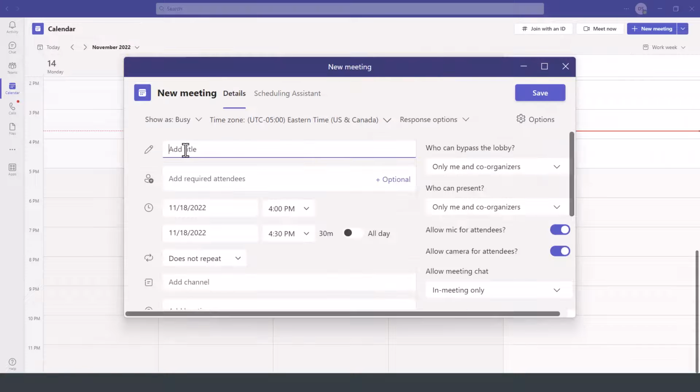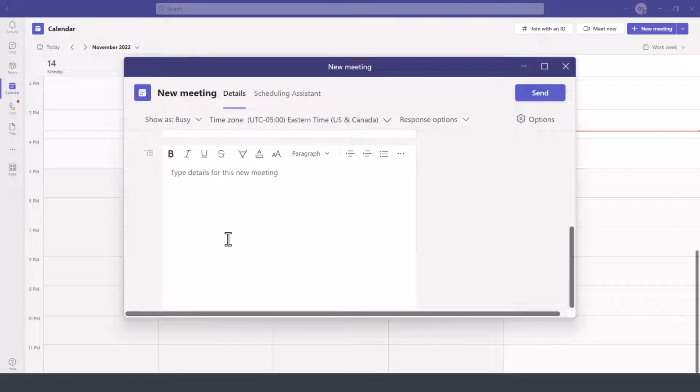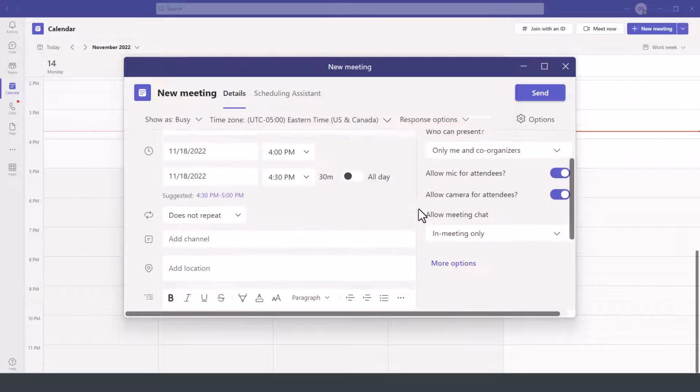On the left we have the general information about this particular meeting. So you enter the title of your meeting, and then you need to add the attendees. So here is where you'll send the invites to your students in your class, and you'd have to have the email addresses for them. Then you can put further meeting details here in the bottom left. So far nothing is different, so it's just like a standard meeting.